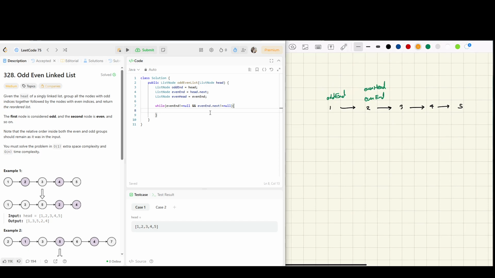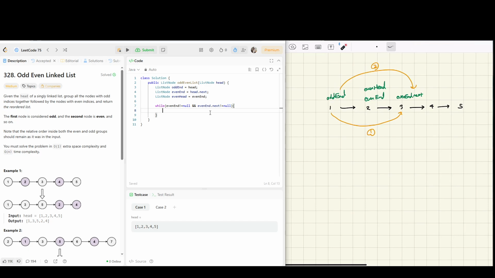So what we're going to do is, for each iteration, we are going to do 4 steps. So we do know that at the moment this one is even end dot next. So we are going to make odd end create a link with even end dot next, and then we are going to move odd end to even end dot next. So that will be the first step, and then that will be the second step.